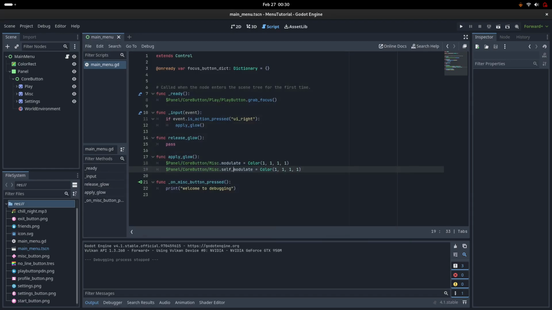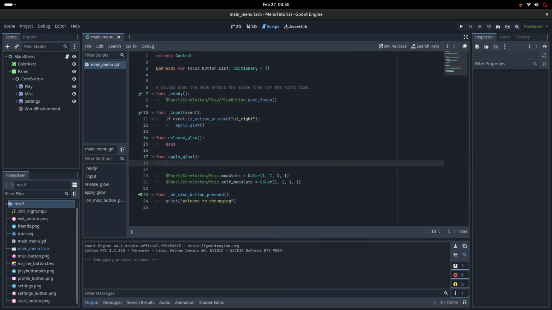So we can write something like play dot modulate equals color, and we can just put 0.93, 0.93, 0.93, and for the A value you can leave it at 1 or put 0.93.